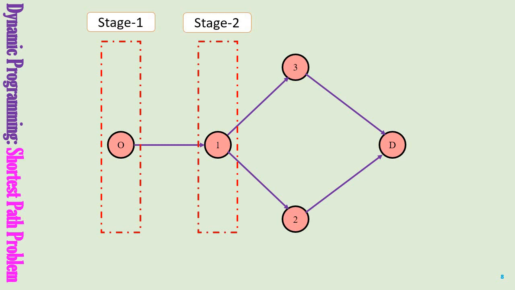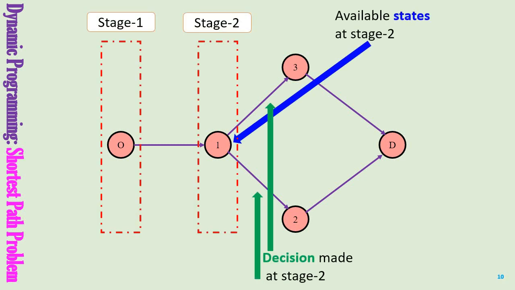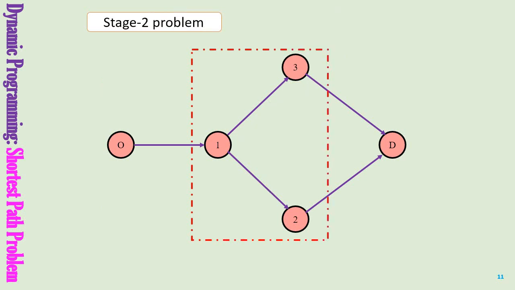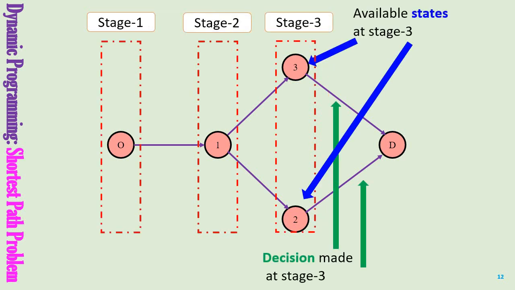From stage 2, what are the possible decisions that you can make? You have only one state and from that state you can make two possible decisions: you can go to node 3 or node 2. Since there is no decision that will take you from node 3 to node 2 or from node 2 to node 3, nodes 3 and 2 could be part of one stage. The decisions made at stage 2 will take you to the next immediate stage, and that is how we create the stage 2 problem. The stage 2 problem is: starting from stage 2, reach all the possible nodes you can, and those nodes are part of stage 3.